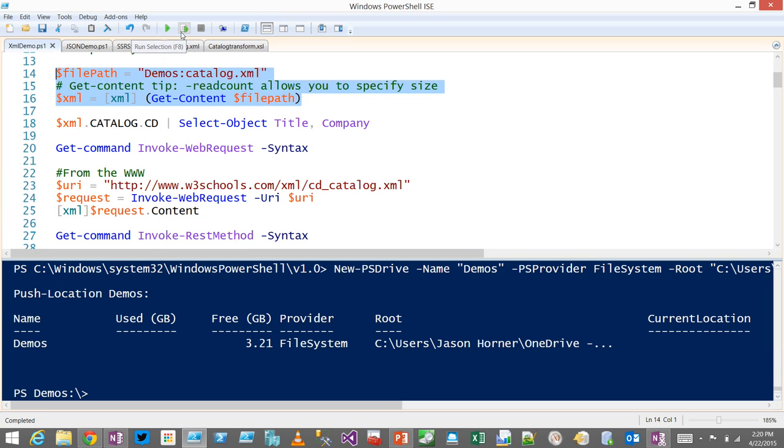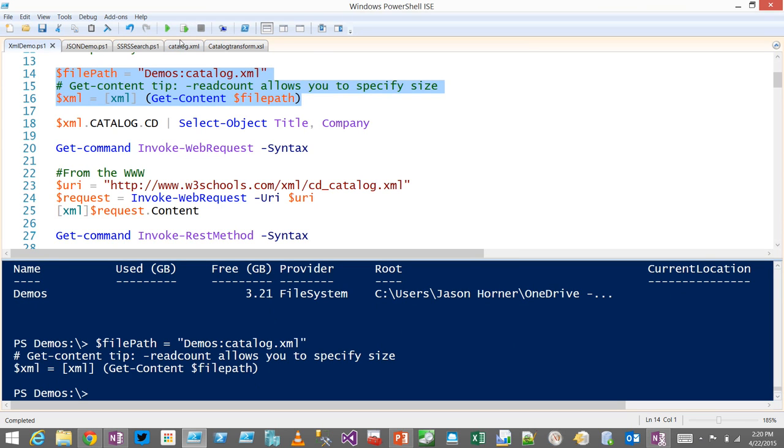Yeah, I got a question. Yeah, sure. So the default depth of that is 2, right? That's only on the Convert, where I've actually pulled in content using that type accelerator. Really? You can only get a certain depth of properties for XML. I've not seen that. I'm not saying that's wrong, but I've not seen that. That's interesting. I'd have to research that. Another tip here: you can use ReadCount. Not really relevant here, but whatever.